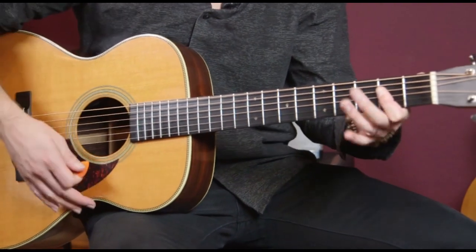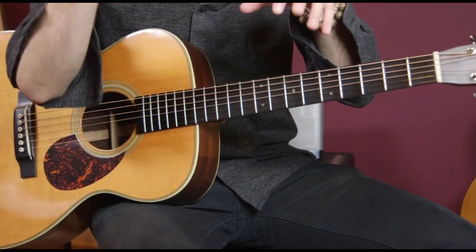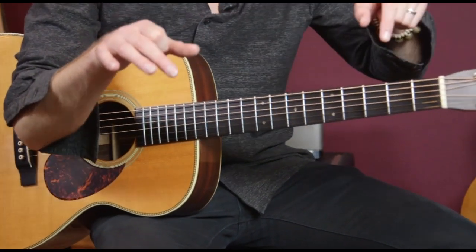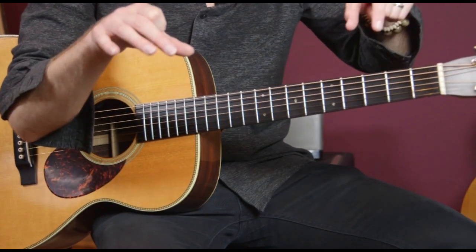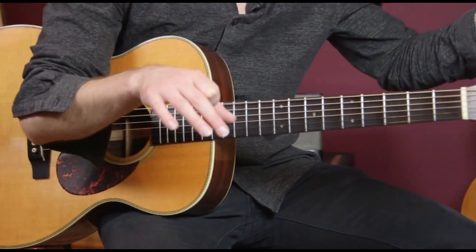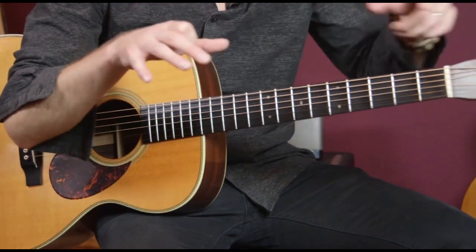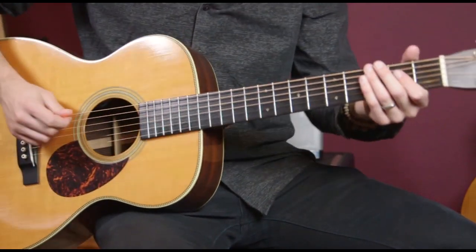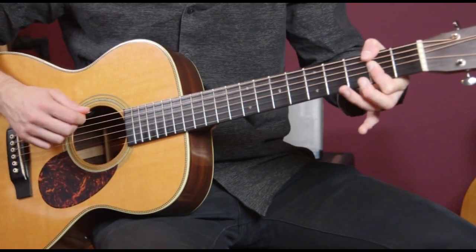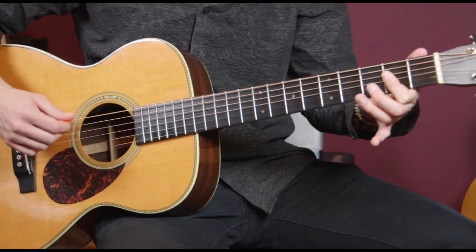So another thing that sounds very much like a piano is when, if for those of you that have played piano, you play a chord, and then maybe you play a C chord with your right hand, and then you put a C bass note in your left hand. Now, it's real easy for a piano player to just move that note. Like instead of C, he could play G, or he could play B flat. Those are different chords, and they're called slash chords. So this is the guitar version of that. We play an F sharp minor, and then we put an E in the bass. So it sounds very much like a piano.